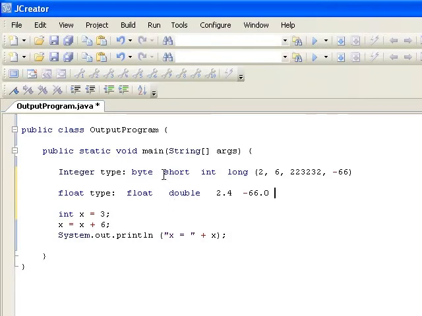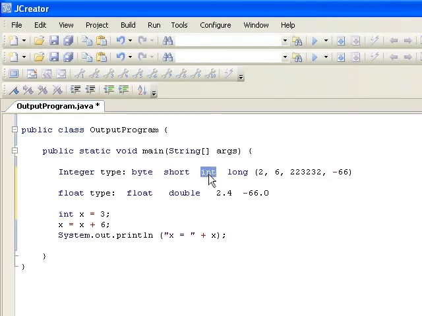The important part here is that for all the integers, int is the most important, the default one. So whenever we need to use an integer, we select int. We don't need smaller types because we have plenty of memory, so we don't need to use byte or short.